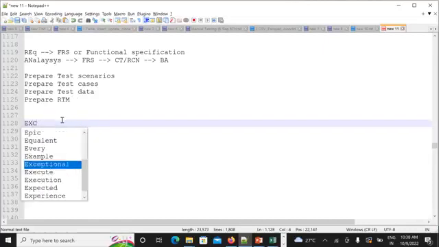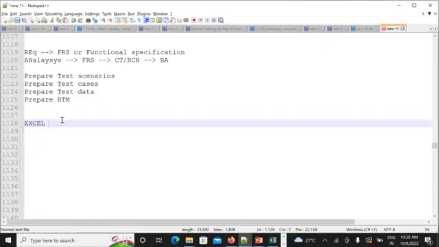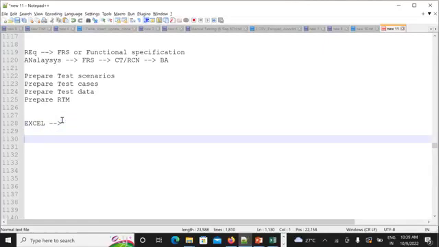you are going to work with Excel first. First, you are going to write in Excel. You are going to write the test scenarios in an Excel sheet, guys. Whatever it is, writing the test scenarios or the test cases, preparing the test data, everything. Then when you are going to execute the test cases, you are going to automate the test cases by using any tools. So if you want to use Tosca, by seeing these test cases, you are going to automate the test cases. At the time of execution only, you are going to use the automation testing tools.